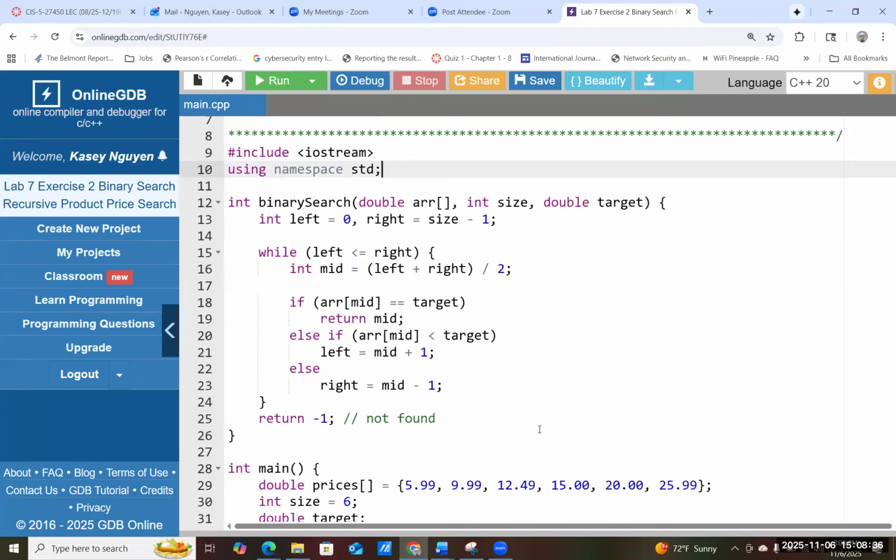So I have a function similar to your example called binarySearch. And its parameters consist of my array, which is named arr. You can call it prices or whatever you want, just make sure it matches throughout. I have the size of my array as the second part of the parameter and my target.